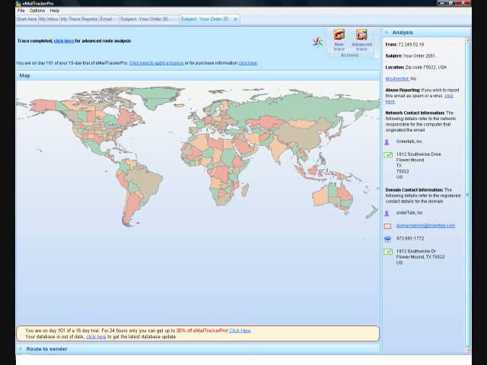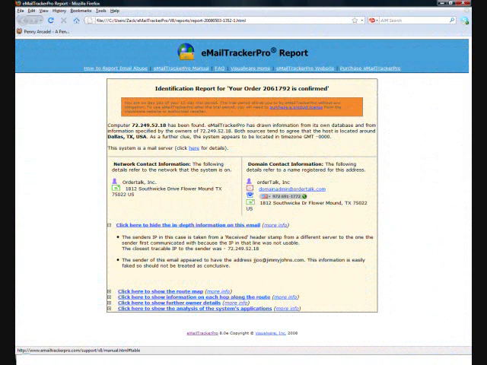Now we will click Advanced. Upon clicking Advanced, an advanced report will appear on the screen. As I demonstrated earlier, you can also see the contact information as well as the domain information for OrderTalk Incorporated. It also gives you the mailing address as well as the zip code, as well as the phone number with which to contact the company.